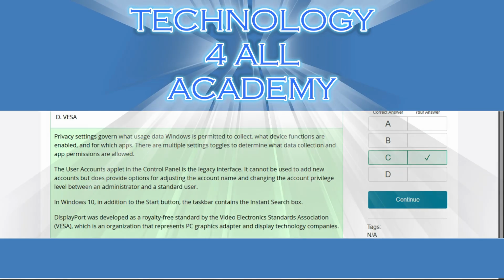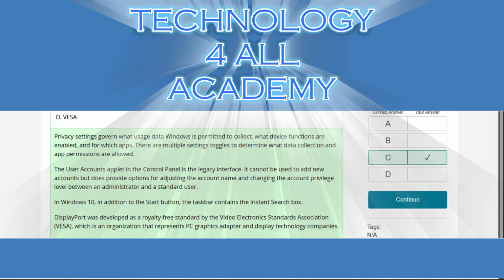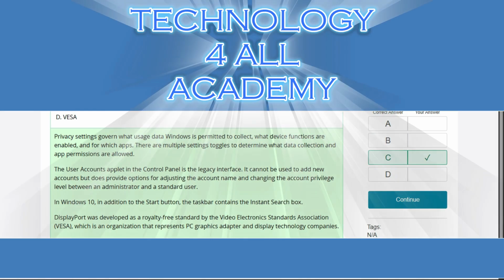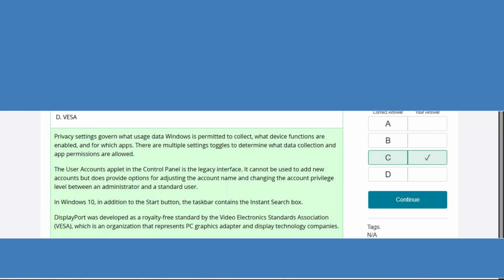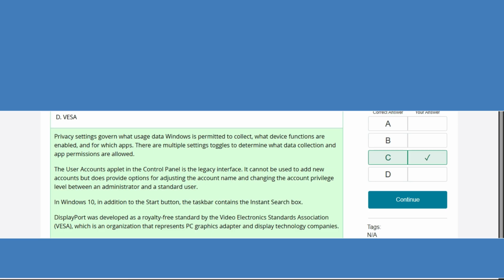Next, in Windows 10, in addition to the Start button, the taskbar contains the instant search box. And lastly, DisplayPort was developed as a royalty-free standard by the Video Electronics Standards Association (VESA), which is an organization that represents PC graphics adapter and display technology companies.